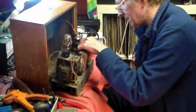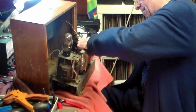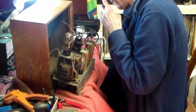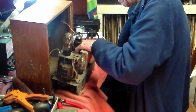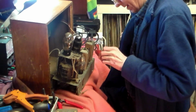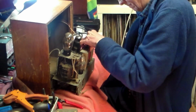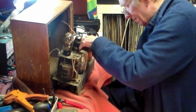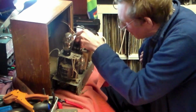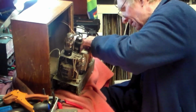ECC 35 or thereabouts. EF, probably an EF this one. I'll just check. And of course the standard EL34 or whatever the equivalent is, or the American equivalent. This is it, it doesn't say actually, but I think it's probably something like an EF something or other. I will get the... yeah, I will get the... we can check on things like that.